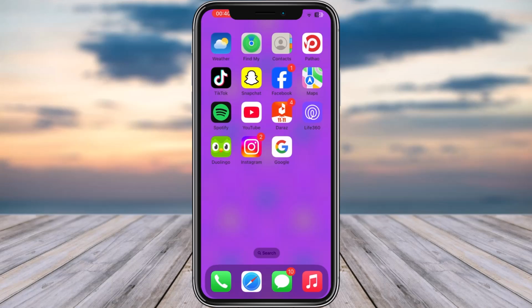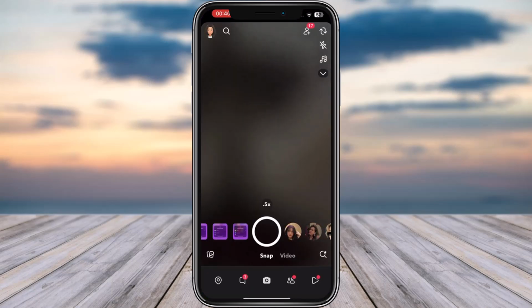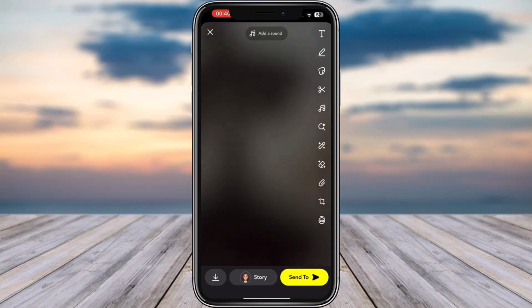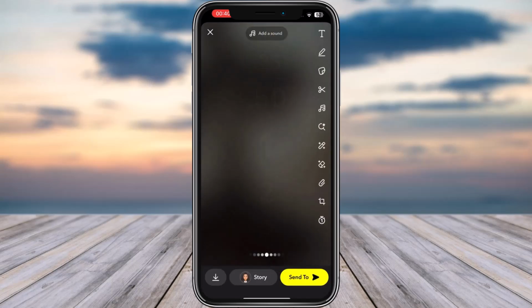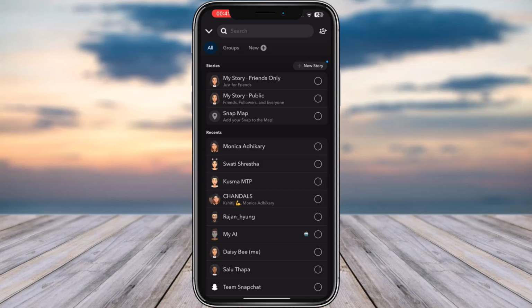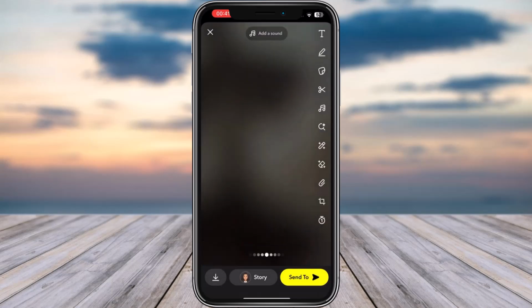Let's get started. So for that, simply go ahead, open up your Snapchat right over here, and then from over here let's create a snap, and then you're going to tap on this little time icon and make sure it has gone to 1 second. So your 1 second clip will be there, so even if they replay, there is not much they can see, right? And then if you go to the section of send to any of the person, so that is one way for you to do so.